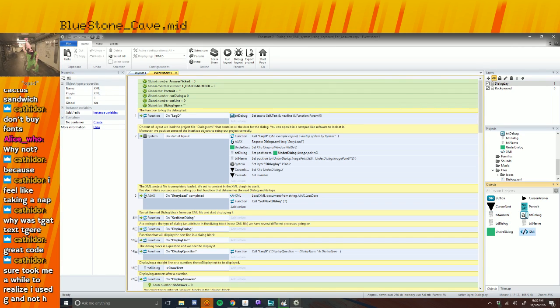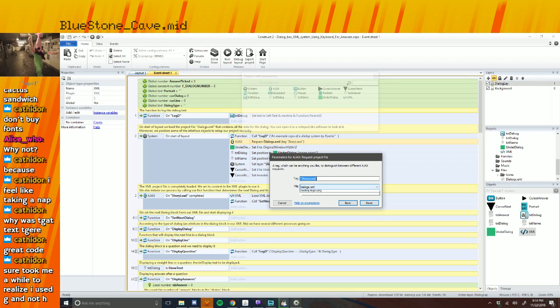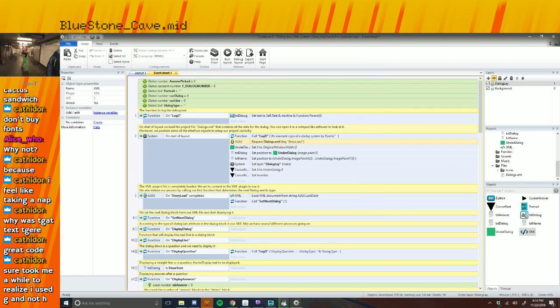I want to see the actual XML file, though. Request dialogues to XML, but where is that file? It's under files.